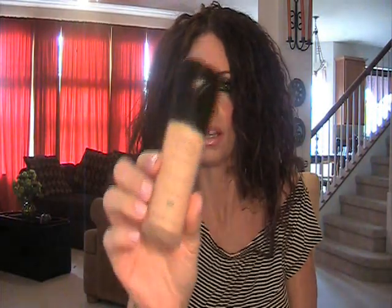I also bought this lifting and firming foundation from Boots No. 7 and it's nice, I really like it. I love that it has SPF 15, I love that it's in this glass container and it has a pump. It's in between light and medium — I'd say it's more closer to a medium coverage, definitely not a full coverage, but I like it, it is really nice.